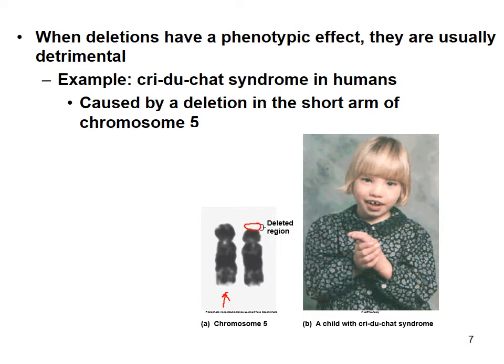The deletion of that particular piece of information causes the individual to develop some mental deficiency. We also usually see that from a phenotypical aspect, they have some very unique facial characteristics that develop. But probably one of the main characteristics of this genetic disorder is that as a baby, they have a screeching cat-like scream, and that is basically what the syndrome, or sorry, the disease is named for.